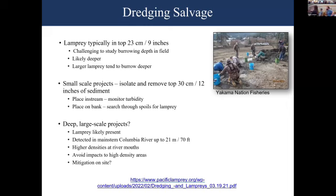Do you see much difference in presence at intertidal zones versus non-intertidal zones? I don't know a ton about larval lamprey in intertidal areas. They definitely utilize them, and I should get back to you, because I just don't know enough. I know there's evidence in freshwater around hydropeaking, where they're not using the dewatered area, but immediately 6 inches below that fluctuation zone, they are. I'm assuming that would be similar in tidal areas, but I don't know what the tolerance is for the larvae.